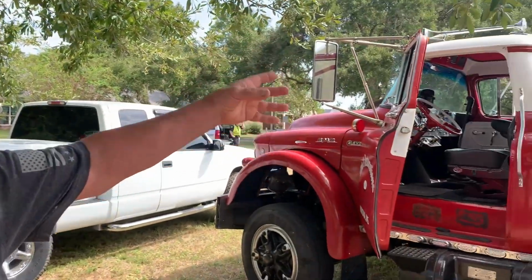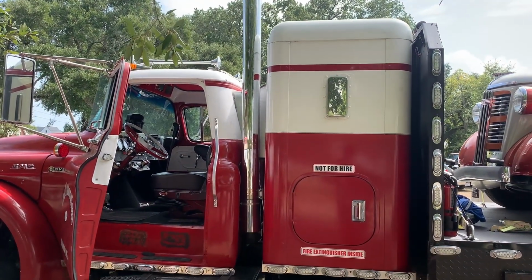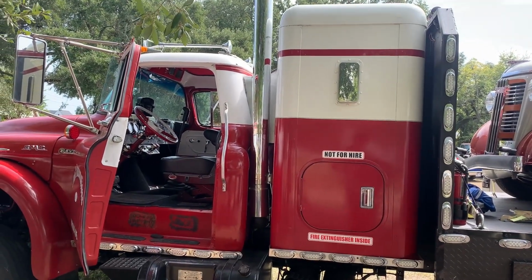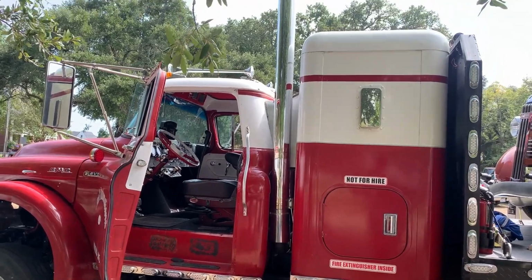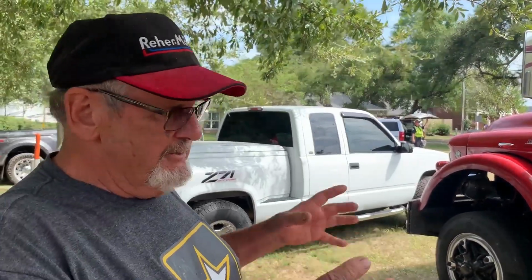So it'll cruise on the interstate with no problem? About 60 miles an hour is about top speed. Maybe get 65. But it's so loud, you can't hear it. So I had to hide mufflers in that chrome pipe. You use it basically for a baffle. Right. But it's too loud to drive. But it's my dream to build this thing from scratch.